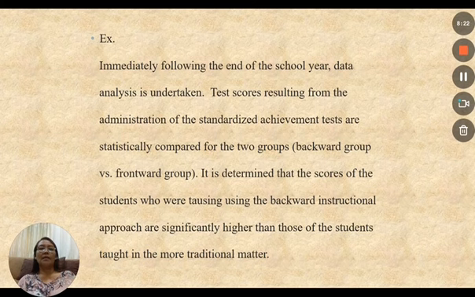Example: immediately following the end of the school year, data analysis is undertaken. Test scores resulting from the administration of the standardized achievement test are statistically compared for the two groups. We have the backward group versus the forward group. It is determined that the scores of the students who were taught using the backward instructional approach are significantly higher than those of the students taught in the more traditional manner.